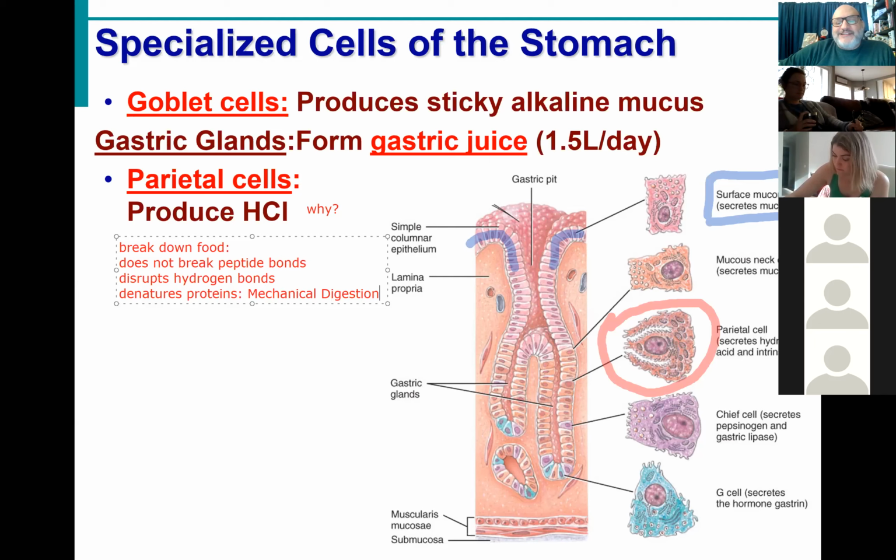So hydrochloric acid doesn't actually break any of those peptide bonds. It doesn't separate any of the amino acids from that protein. But it does denature the protein, opens the protein up, making it easier for the enzymes to get in there and do its work. So technically, it is changing the shape without changing the composition. So technically, hydrochloric acid actually denatures the proteins, which is a form of mechanical digestion. Just like chewing makes it easier, increases the surface area, makes it easier for the enzymes to do the work, denaturing makes it easy to do the work.